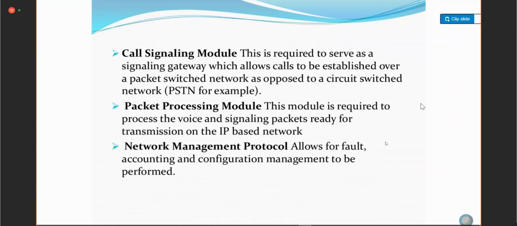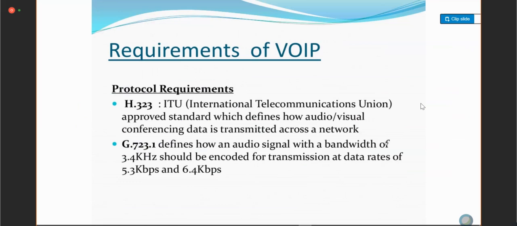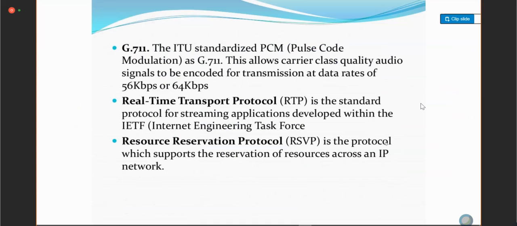So who is carrying in packet switching? RTP. In circuit switching you will see trunk or tunnel, TDM. Packet switch means packets travel; circuit switch means trunk. Okay, I'll tell that. So these are the key points of protocol requirements. H.323 is nothing but the protocol created by the International Telecommunication Union. And these are the bandwidth, G.711 codec. I'll tell that when we go deeper.